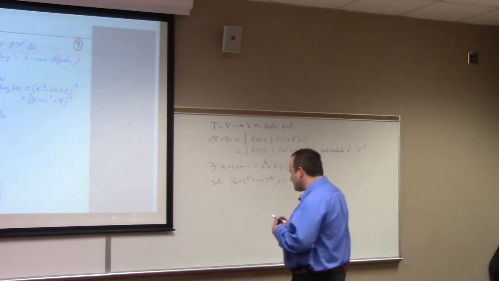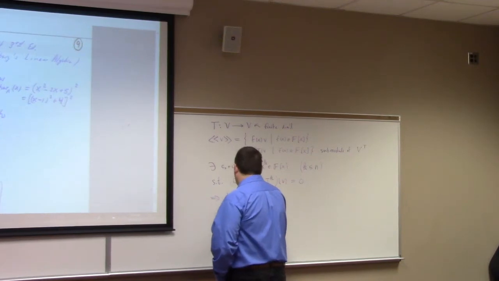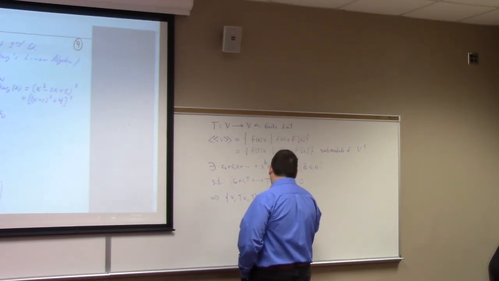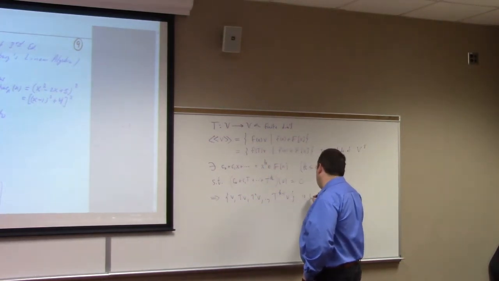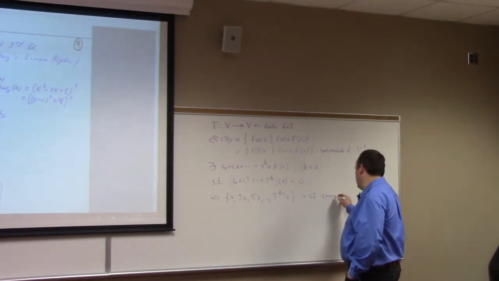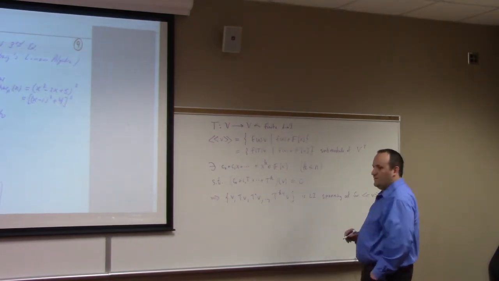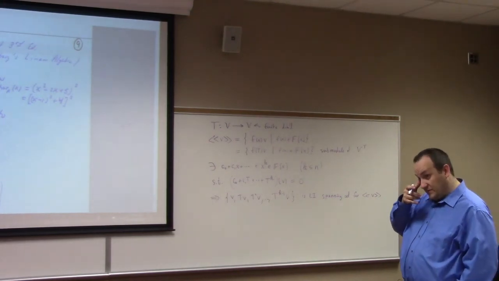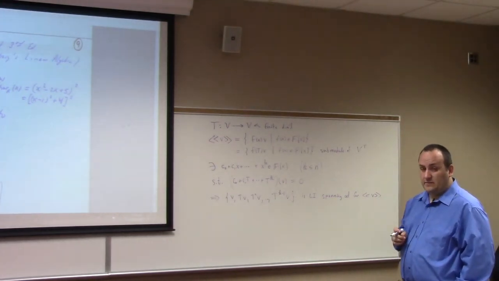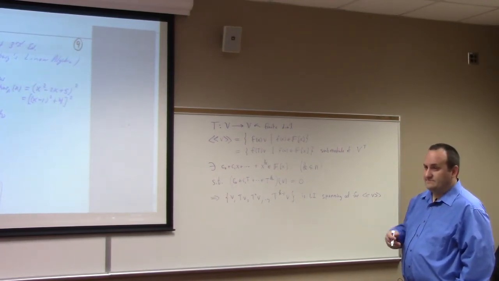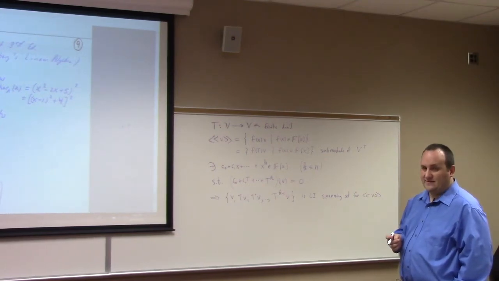So what that implies is that v, Tv, T squared v, up to T to the k minus 1 v, is a linearly independent spanning set for the submodule generated by v, the span of v. And so this is the so-called T-cyclic basis for this submodule. You can always find these T-cyclic bases because if you pick a non-zero vector and you just go to town on it, it can't go on forever. It's going to generate one of these submodules, right?